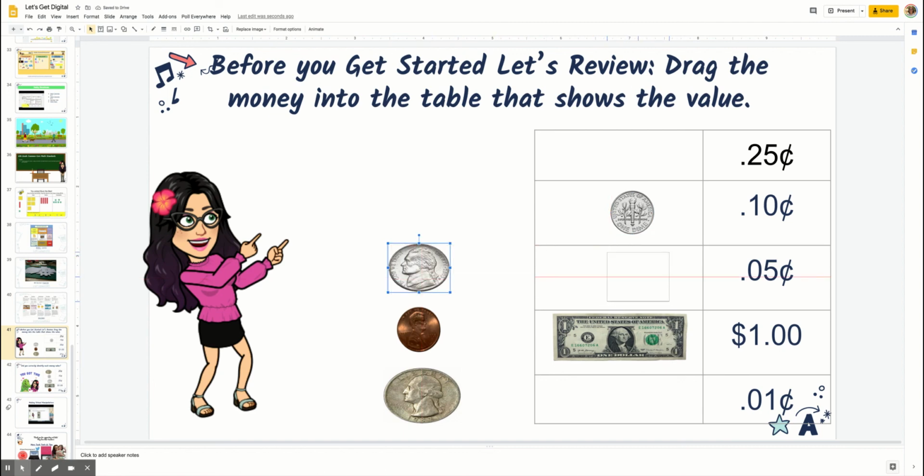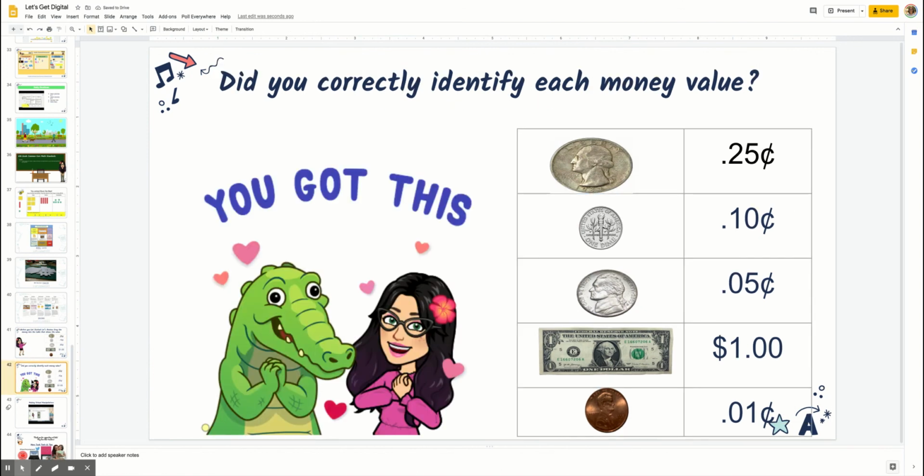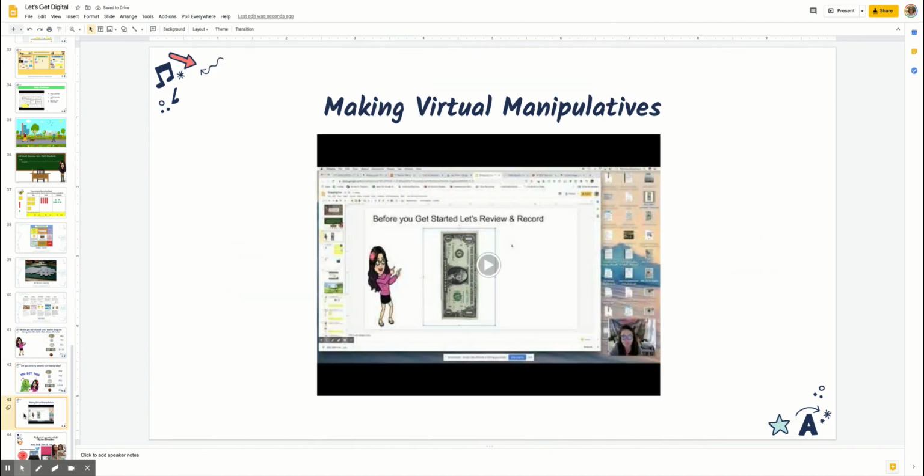It builds their efficacy and their productive disposition towards math because we're helping them make sense and seeing math as something that's worthwhile and has value in their lives. And they get to see their results in real time.